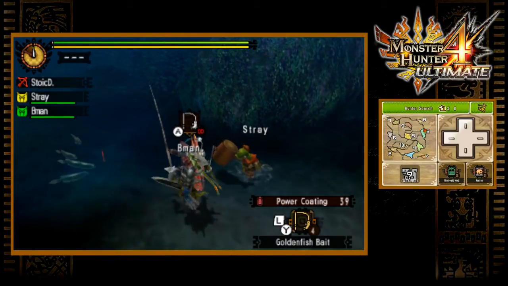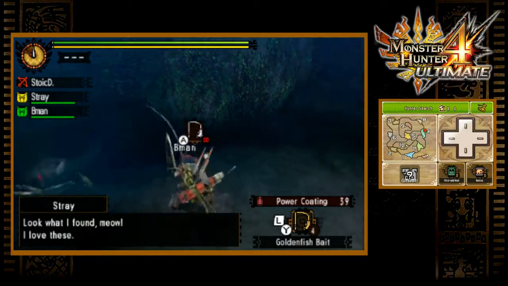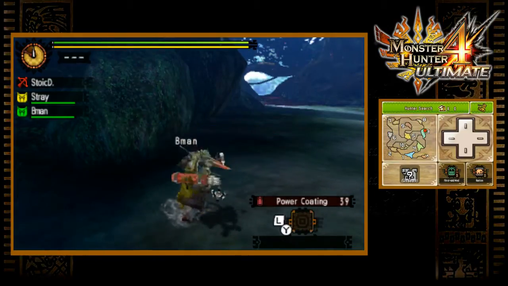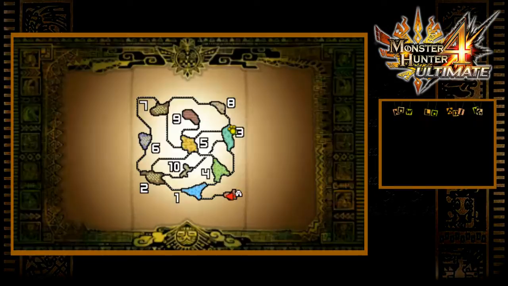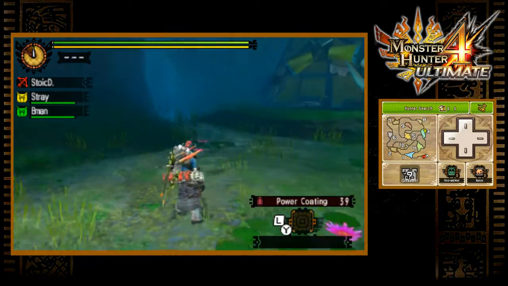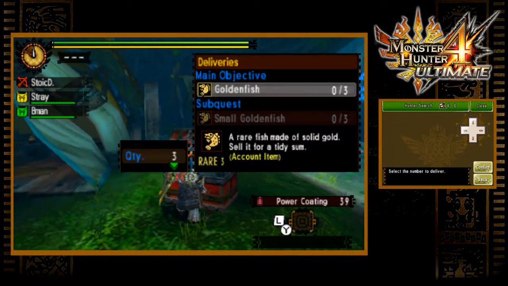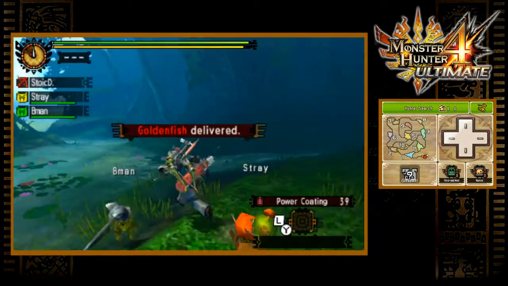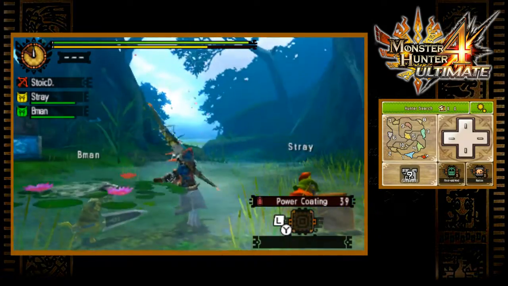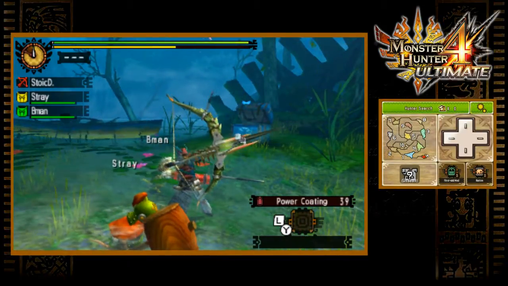This has been Fish of Our Lives. We got two. We're done. That was fun. Where's my... Boop. Nah. That has been Fish of Our Lives. You're welcome, everybody. Okay, here we go. Subquest, my butt. We're done. Boom! Boom! Boop.